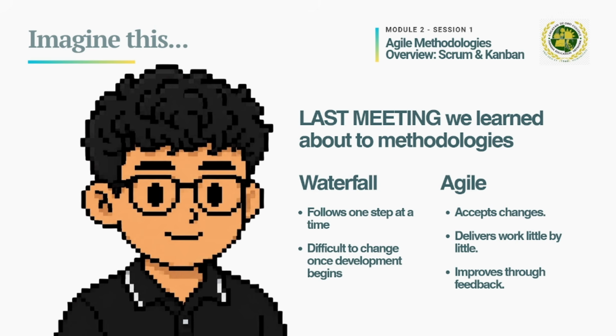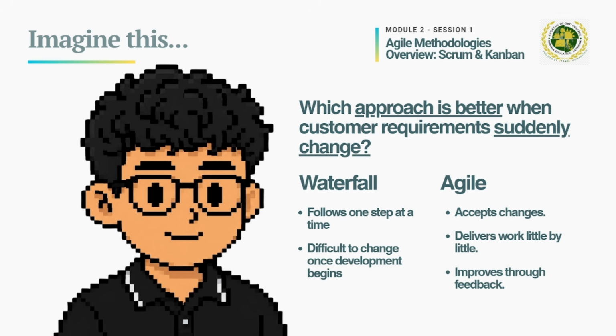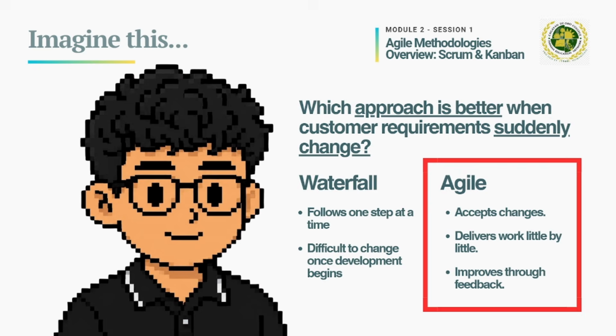Now, let me ask you this question first. Which approach is better when customer requirements suddenly change? I'll give you 5 seconds to answer this. For those of you who answered Agile, that is correct, because we're talking about a method that is flexible, unlike Waterfall, which is a traditional approach that takes a lot of time to make changes to a project.